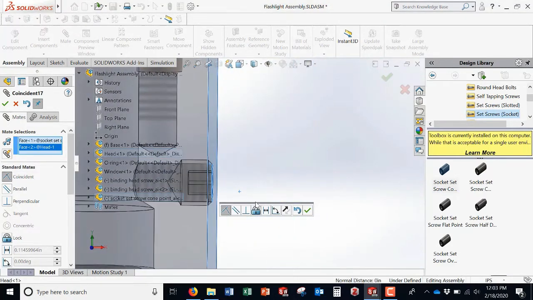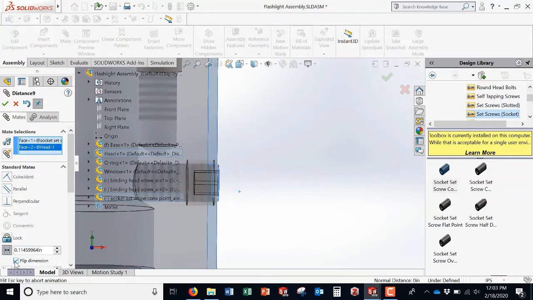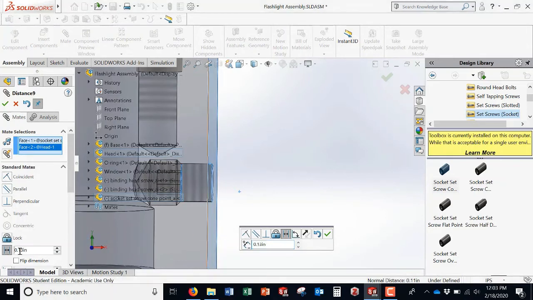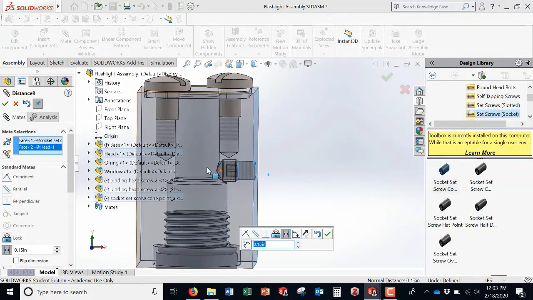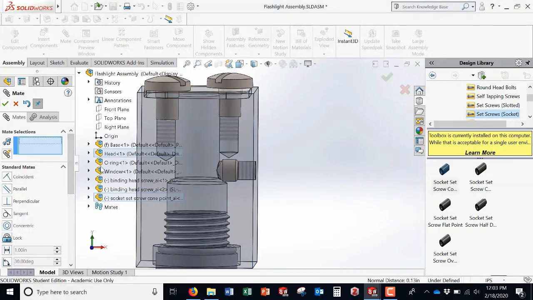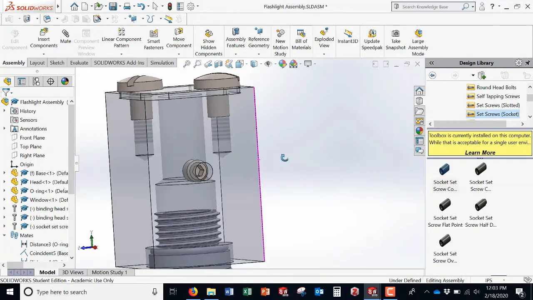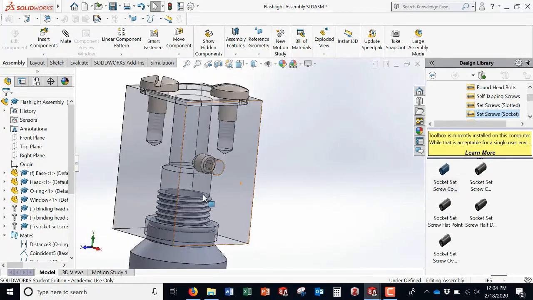And we can offset those, right? So now they're equal. And we want to flip that direction, right? We want it to go in. Maybe we'll just do maybe like 0.13. Let's check that. It's just going to sit maybe a little more, 0.15. So we actually just tighten it down in there so it's not exact. So it sticks just slightly into the hole, and that's fine. Okay. So now we have, this is our assembly.